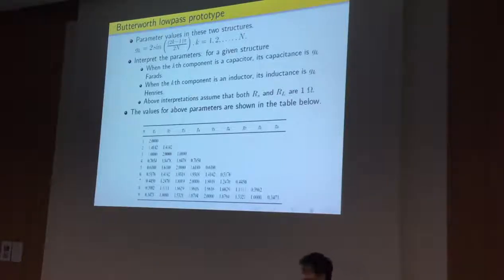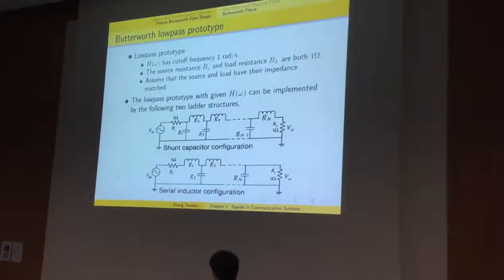It's just a simple sine function. You can use your computer or whatever to find these values. Or if you don't want to use this, you have this table here. When n equals 1, we have g1 only. You can see we have at most n components here, L's and C's. For example, when n equals 3, we have g1, g2, and g3, no more g4. Same for this one: g1, g2, g3.